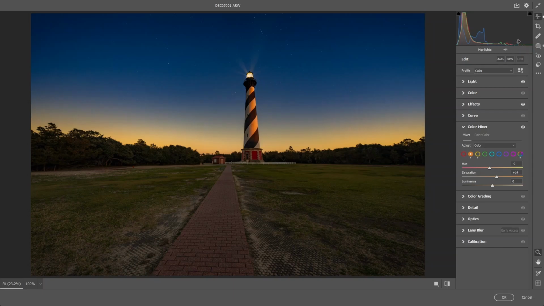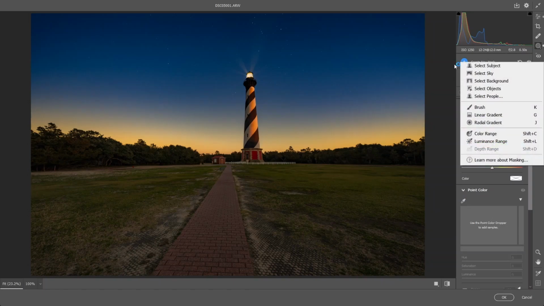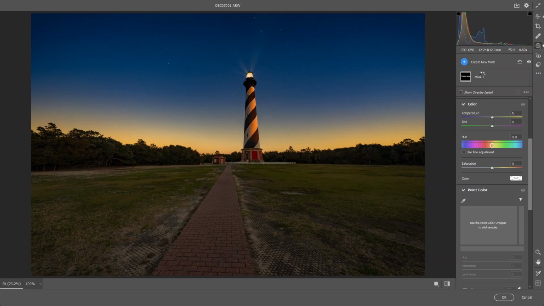And one last thing I want to see if I can do. If it doesn't work great, it's fine. We can probably do some other things. But I just want to see what I can do with the night part of the sky. So I'm going to see what select sky gets me.